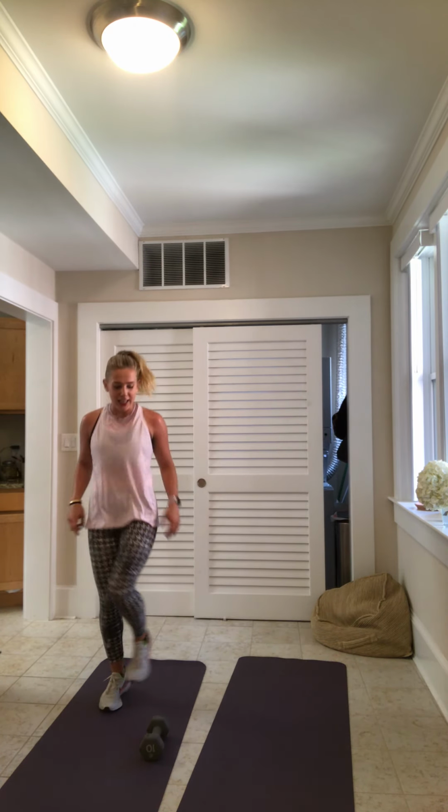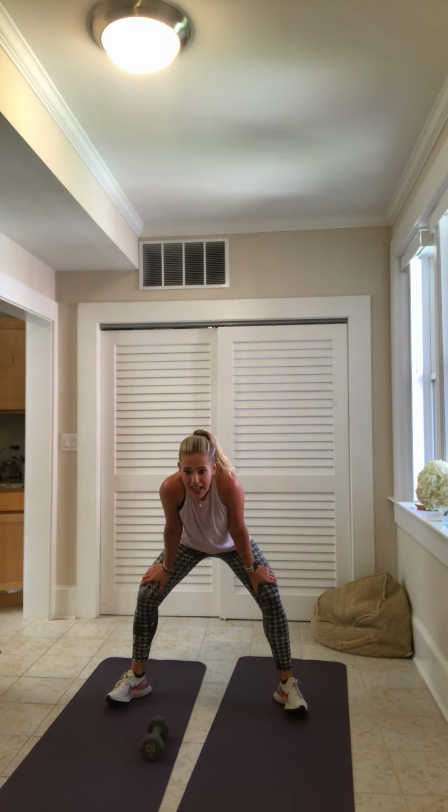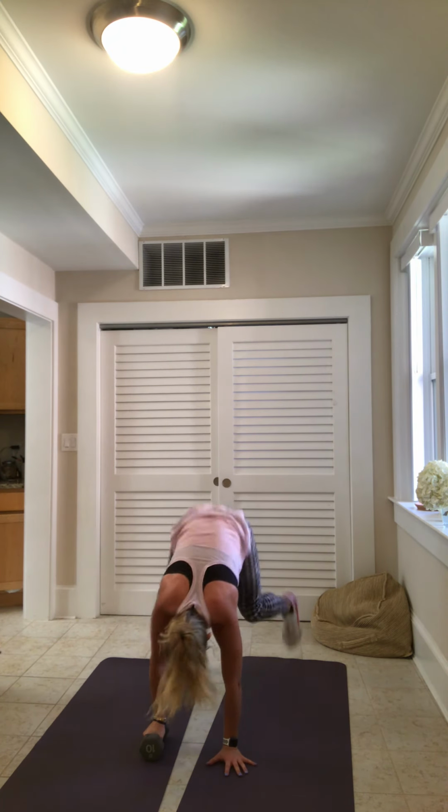5, 4, 3, 2, rest. Give me your medium weight. One row, one burpee with a big jump at the top in 10. In 6, Malcolm. 5, 4, three, two, let's go.